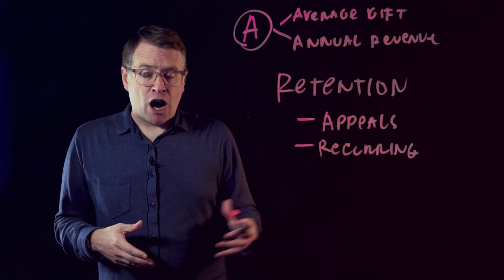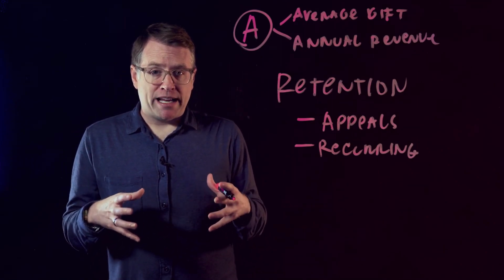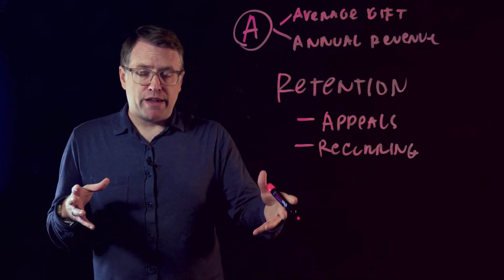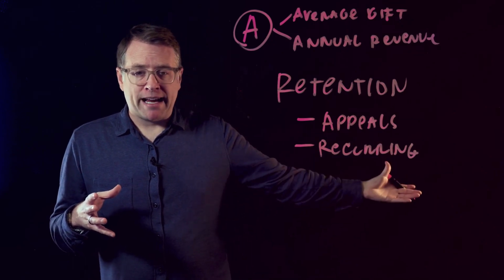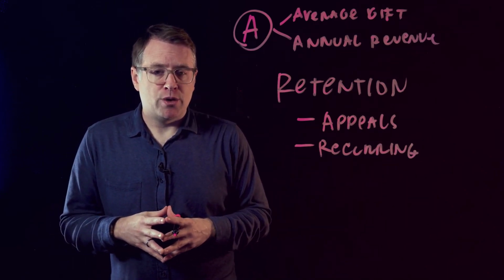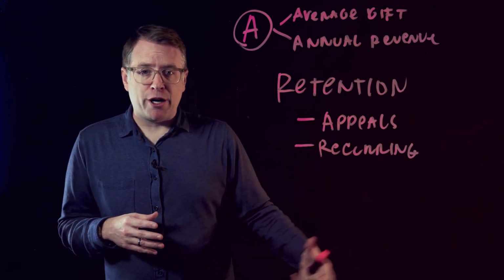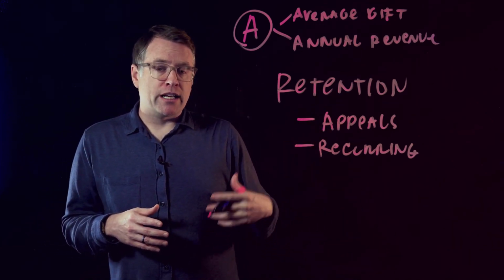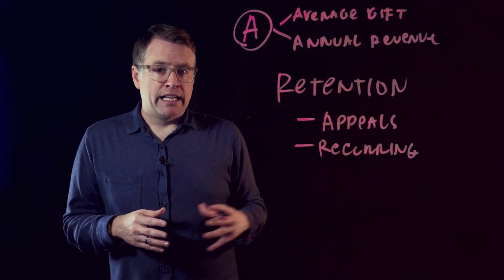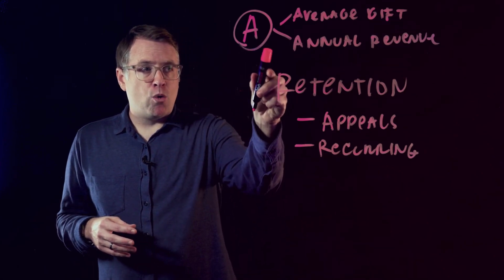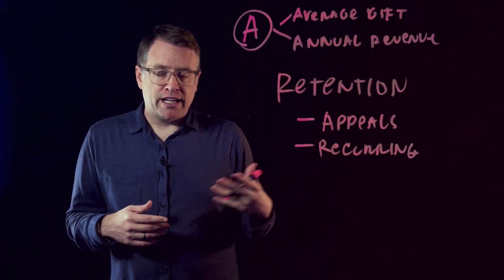So retention, how are we going to keep this donor base growing? We don't want people to come in with a first-time gift and go right back out and lapse and never give to us again. And so continuing to cultivate people, continuing to include them in our appeals, and then hopefully converting a number of these people to recurring is one of the best ways to drive more annual revenue and average gift in that way.